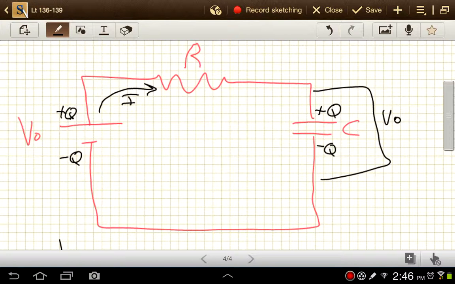So if there's just a really light rain, then you want a high value of resistance here, and so it takes a long time to charge up the capacitor. But if it's a little bit heavier, then you want a low value of resistance, and it takes less time to charge up the capacitor and less time between windshield wiper wipes.